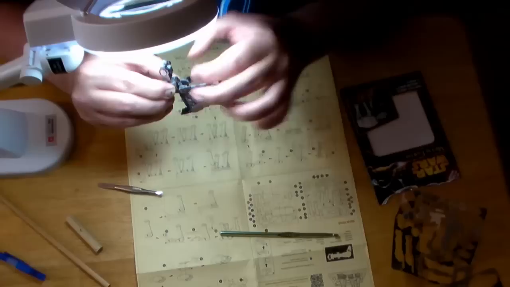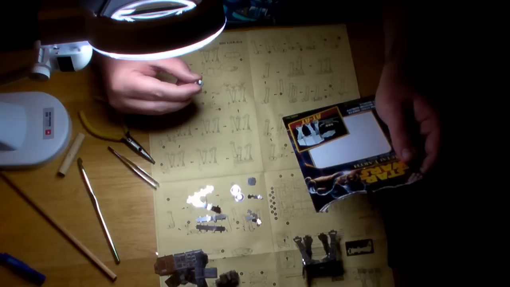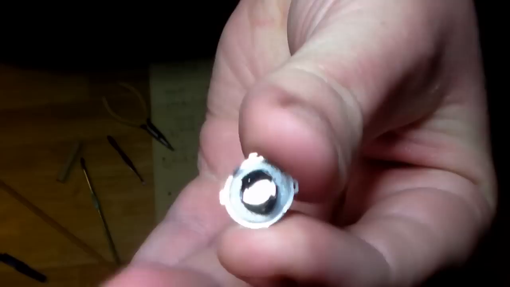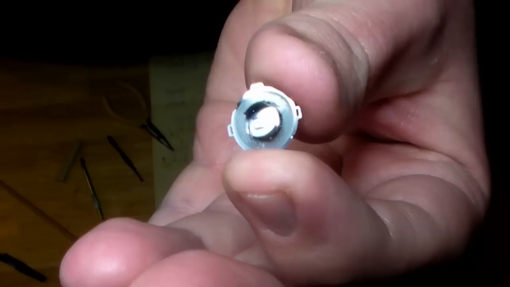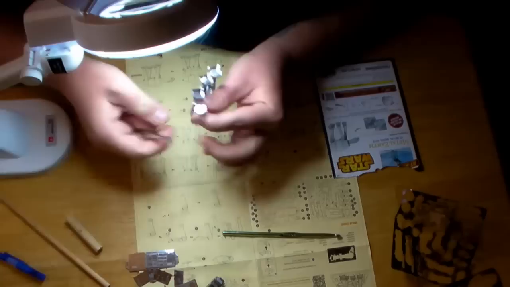Another thing I have learned working with these models is that you have to pay close attention to how they go together. Take your time and check the pictures. There are some things that are not clearly shown in the instructions. For instance, with the top ring of the feet it is not clear which way the opening faces. I looked at the picture to help work out which way it goes. If you put it together wrong and twist the tabs, getting it back apart later to fix it is nearly impossible and will likely break the part. It is also easy to accidentally attach parts so the outside is facing in or vice versa. Be careful.